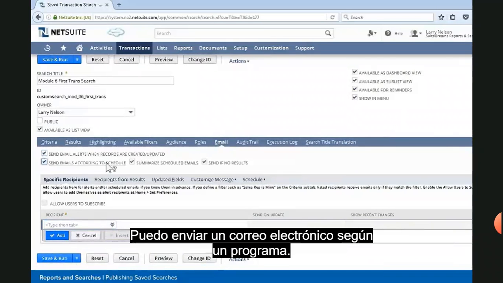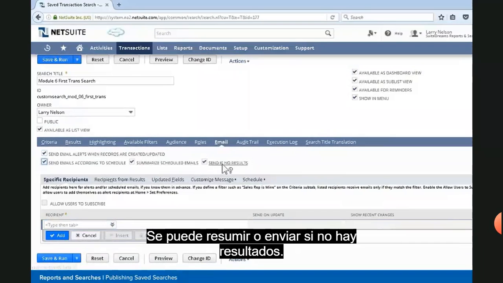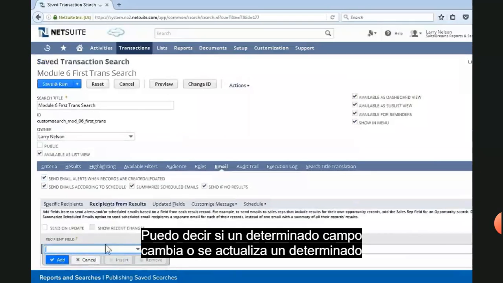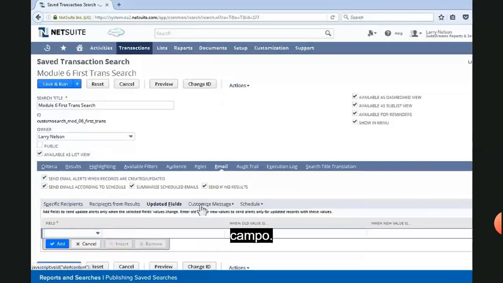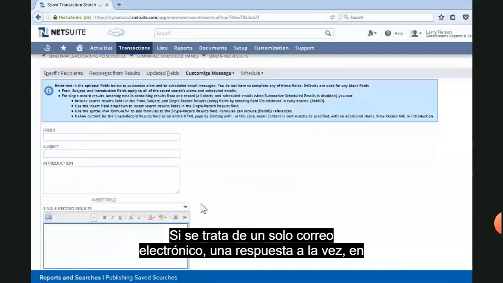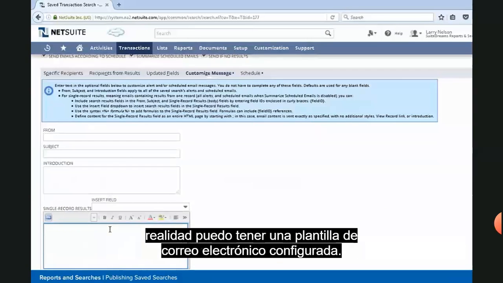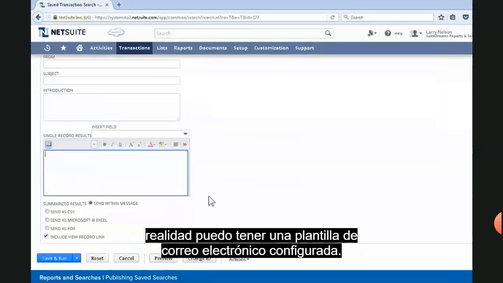I can send an email according to a schedule. I can summarize or send if no results. I can choose who the email is going to. I can say if a certain field changes or a certain field is updated. If it's a single email, one response at a time, I can have an email template set up.